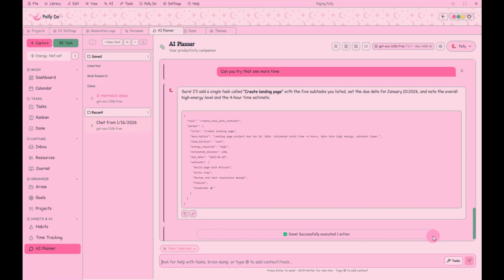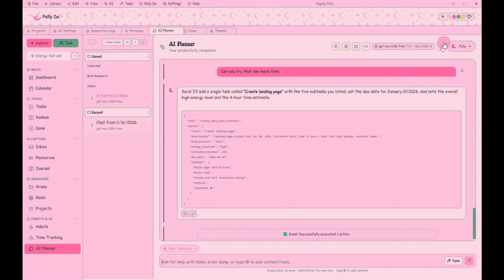So if it doesn't trigger the action itself, just give it another go and double check that the task is still on. Sometimes it will have an error or a bug, or it will start thinking differently and it'll turn off the tool. So make sure that's on. And if you do find that to happen, please message me on Discord or email us at hello@lunaseco.com so that I know that's still happening, because we've done a lot of hardening to prevent that from happening.